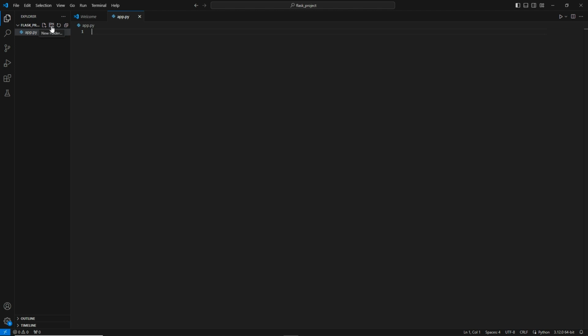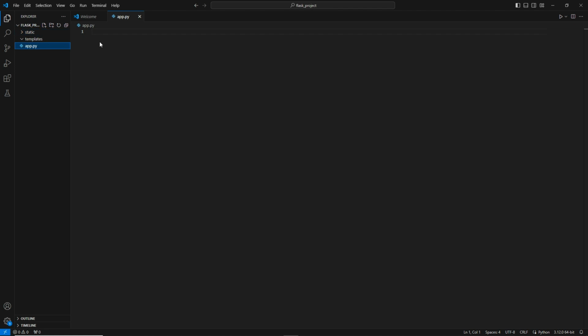Next, let's create a folder, and this will be called templates. Let's create another folder called, not under templates, but at the same level as templates, called static. And we won't use this right now, but I want to show you that folder as well. So generally, these are the only folders you really need. You don't even necessarily need all of them, but if you start with these, you can do a lot of powerful things in Flask.